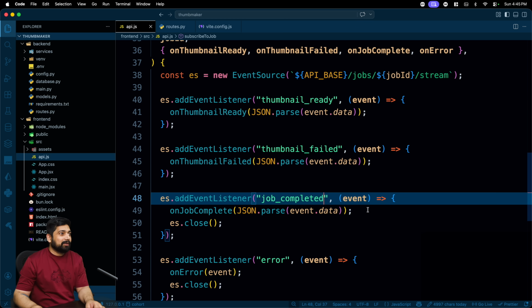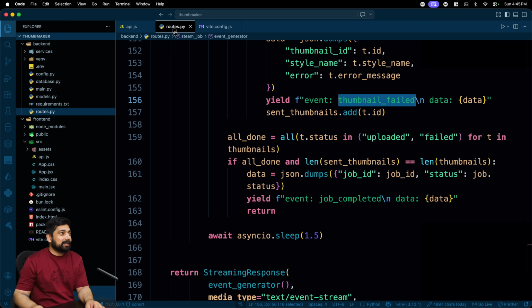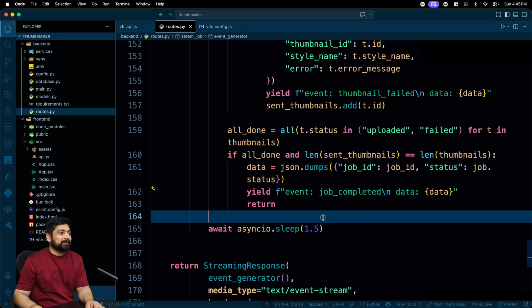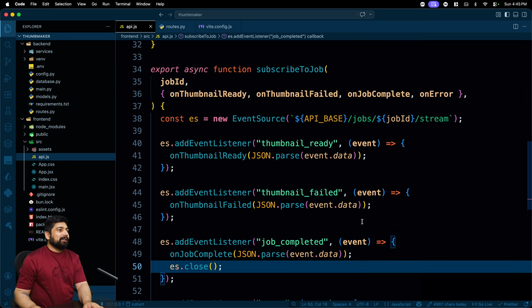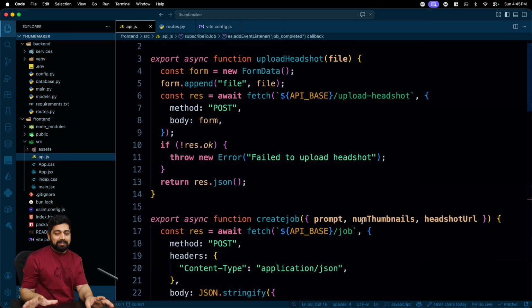Okay, so this is the one on job complete. We'll receive the job completed as the event listener because that's what is mentioned up here. Job completed. Make sure you mark them as closed. And that's it. That is all your logic part. Now you can just go ahead and work on the front end part. That's not a big deal. Let's keep it this much here in this section.